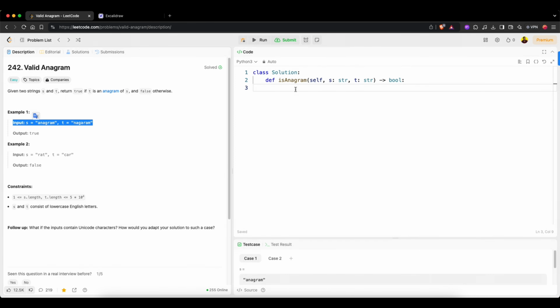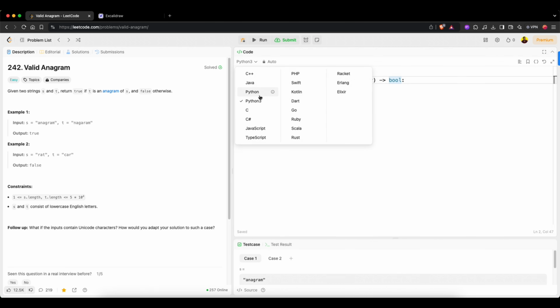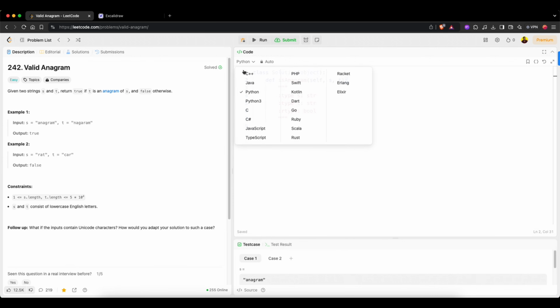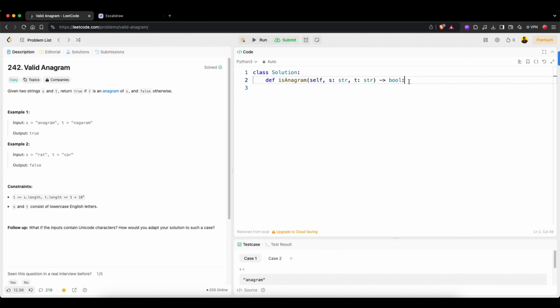Chalo, let's go to the function. Here we have def isAnagram, then self is there. That is fine. s and t are two strings, and the return type is bool. I am using Python 3, by the way. You can use Python 2 also, but there is nothing defined for the return type. Python 3.13 has already come out, so I would suggest you use Python 3 as well, because this is the most recent one and everyone is using it in the industry right now.